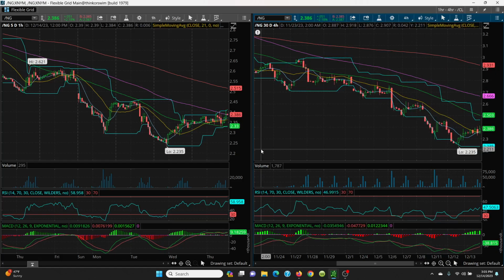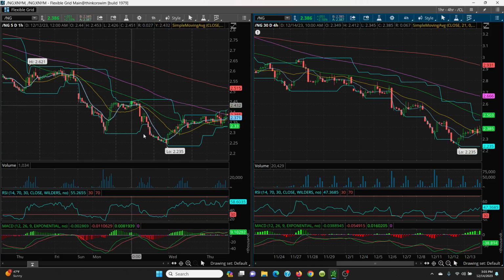Now, here on the hourly chart here, well, it's the same thing here, but sideways action all the way and down. Now we just got a pile of sideways action here where you really need to close back above this key level up here at that 2.44, and that way we can head up towards the 2.51. On the downside here, you want to watch that 2.32, because then we just keep layering this right on down here to this candle right here. You're looking at 2.28, and then we can come all the way down to your 2.35 here.